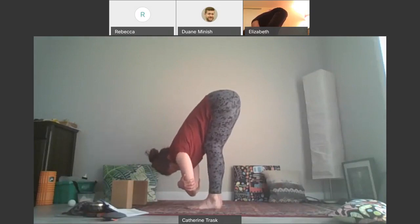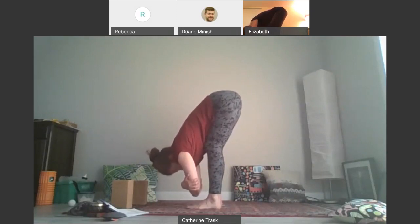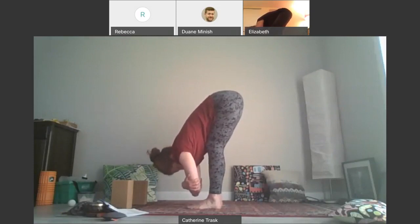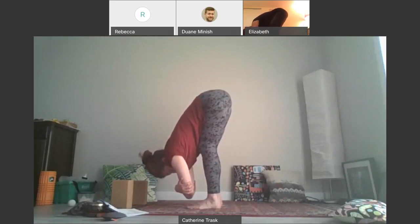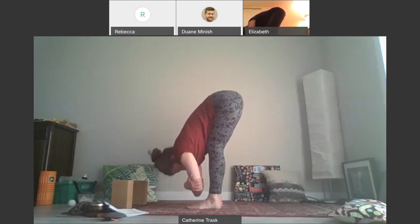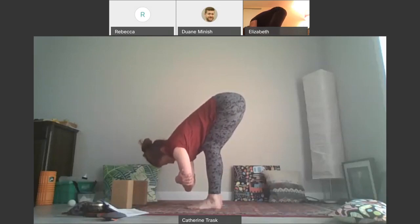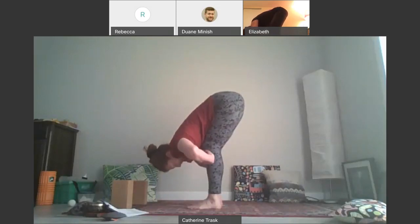Now that we're on our feet, we can start to think about where our balance is, where our weight is. Rock, sway, front to back a little bit. Notice how it feels to have your weight more in your toes, more in your heels. And then find a middle place. And bring your hands to your shins.